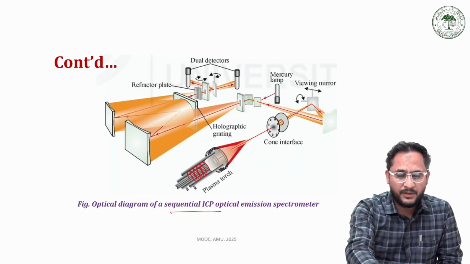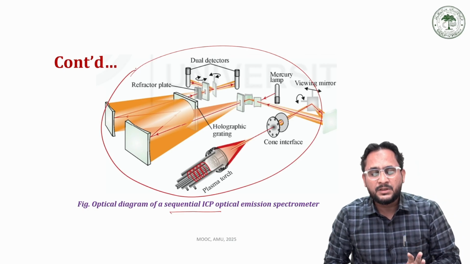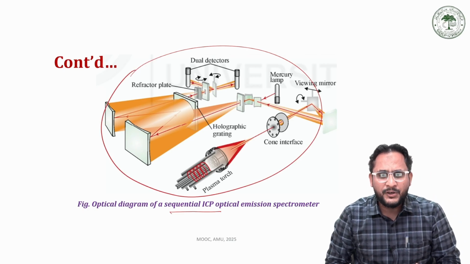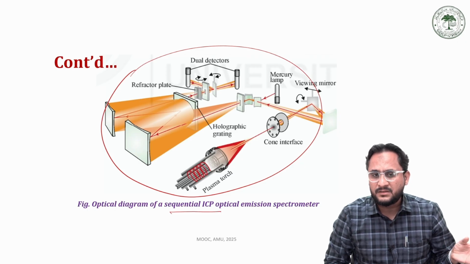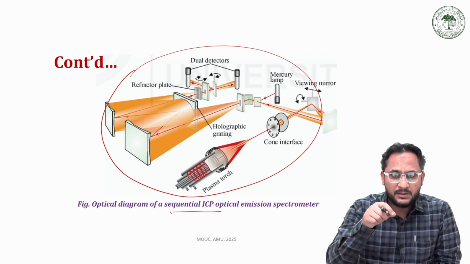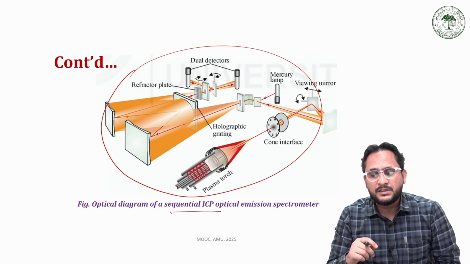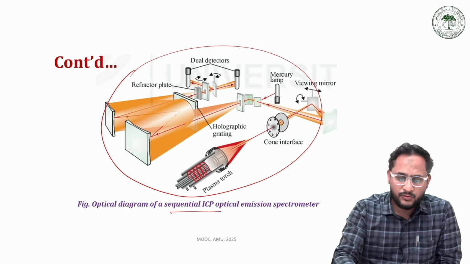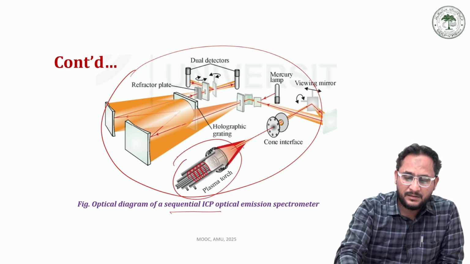In this particular figure, I am showing you a sequential spectrometer, but there is no point of showing the nebulizer and all those components like the nebulizer, peristaltic pump or spray chamber, because our point of discussion here is when the light radiation has been created, and in case of ICP or in case of AES, the light radiation is created after the excitation source. So this is our excitation source. When the sample is excited, light radiations now are coming.